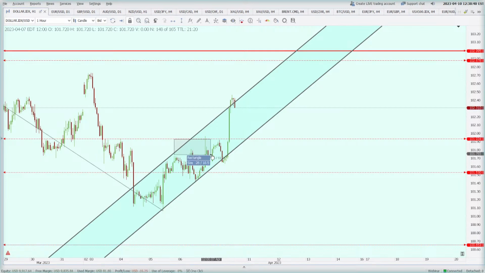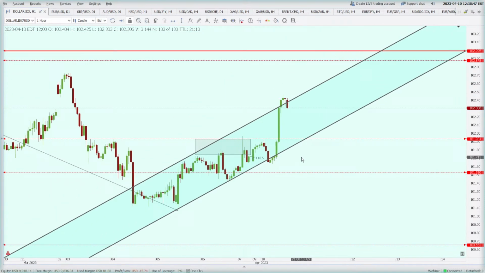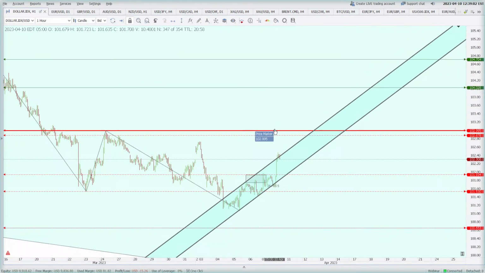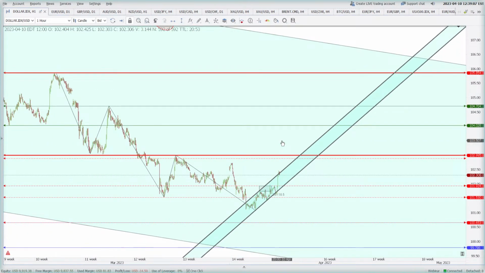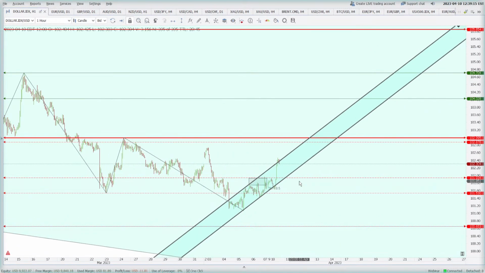Now, I will not say buy here and sell here, but you know what my idea is. I'm not looking for any buying opportunities here, believe me. I'm looking for selling opportunities close to 102.87 or 102.99, because once the price goes beyond 102.99, it will be a buy structure on the daily. Then I will have more and more reasons to buy the US dollar against the other currencies, and I will have to stop selling it.